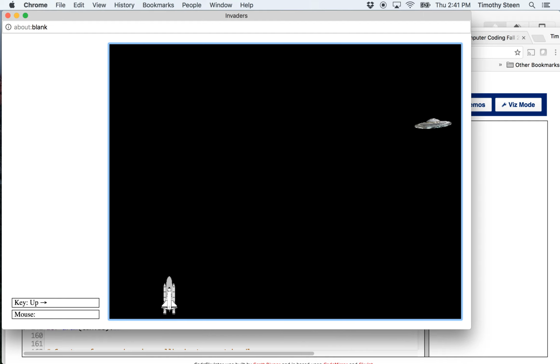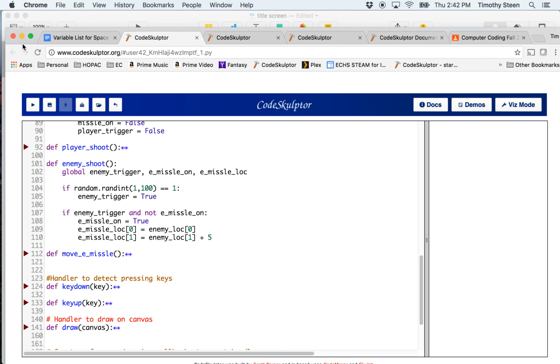And then we have to think about the rate of his firing. Is it too often? Is it not often enough? And it's funny, this 1 in 100 chance means that sometimes he shoots right away, and sometimes he waits a while. Come on, come on. And that's not bad. Also, remember our ultimate goal is to get lots of bad guys on the screen. Until we have that, there's not a lot of reason to question this too much. We'll see how hard it is when we have 25 people shooting at us, right?